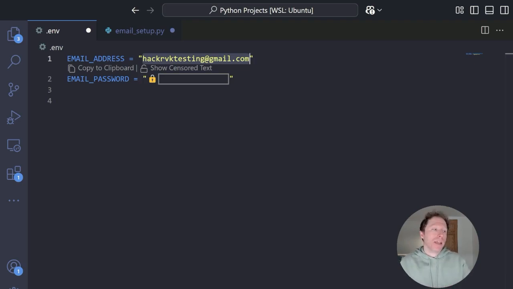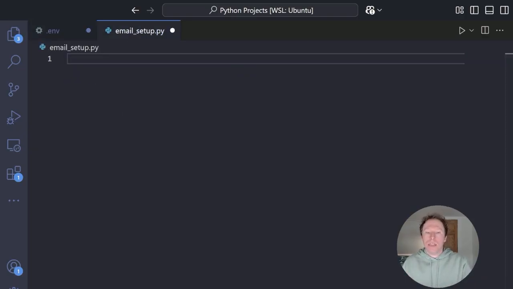Now I'm using a plugin in VS Code to obscure my password, hence the padlock here. I know I showed you a password a moment ago. That was for one I created for fun, but I won't actually be using it long term. But you want to store your password and your login email within here, and then they are now securely stored in this env file rather than hard coded into our script. So again, I'm belaboring this a little bit, but it's nice and secure if we store them in the env file because it prevents accidental exposure when sharing our code. Excellent. So now we have our credentials stored in that file.